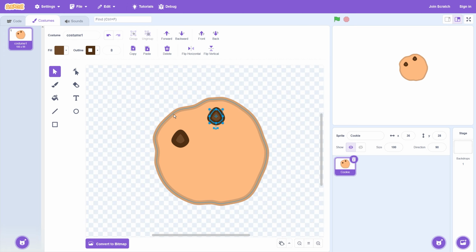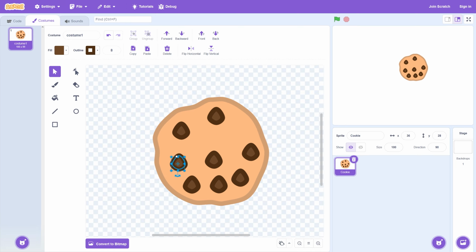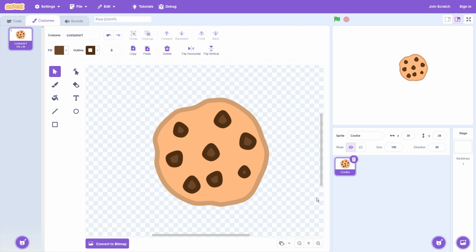And the neat little shortcut, if you're on Windows, you can press Ctrl C, Ctrl V to duplicate it. Or if you click on something you want to duplicate, you can hold down Alt on your keyboard and then drag, and it will make a copy of it, just like that. All right, so I think I just have to distribute these around so it looks more like a cookie. Why does this look so fake? Let's add some random sizes. All right, there goes our cookie.